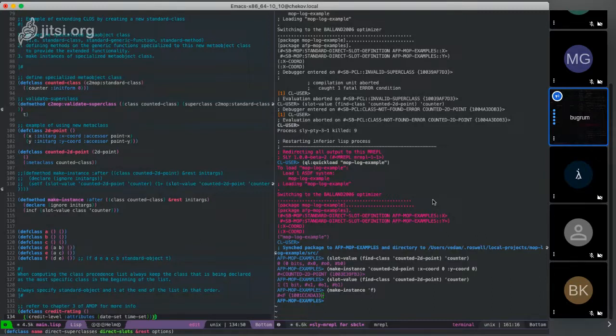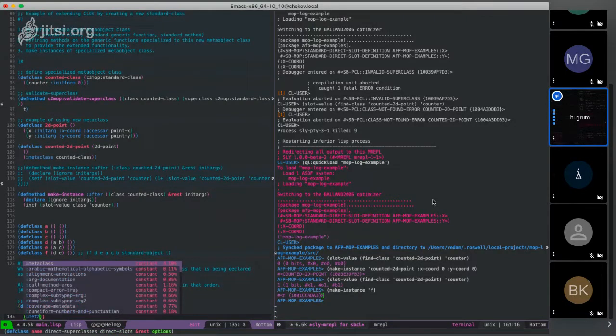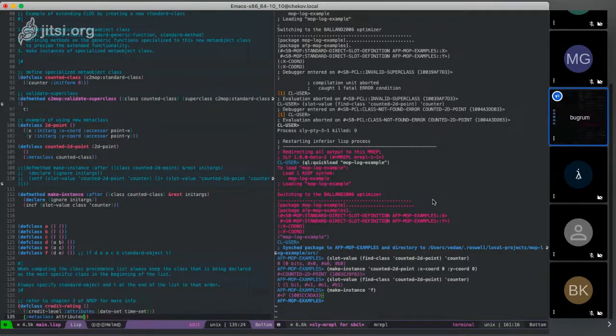Well, you can't just define this class this way. You have to specify a new class called attributes class, right? I was hoping that we can go through the example of how one would actually add such a class to provide metadata to each individual slot. There is an approach that's specified in the book, but I thought it would be much cooler for us to try to figure out how to do this ourselves.